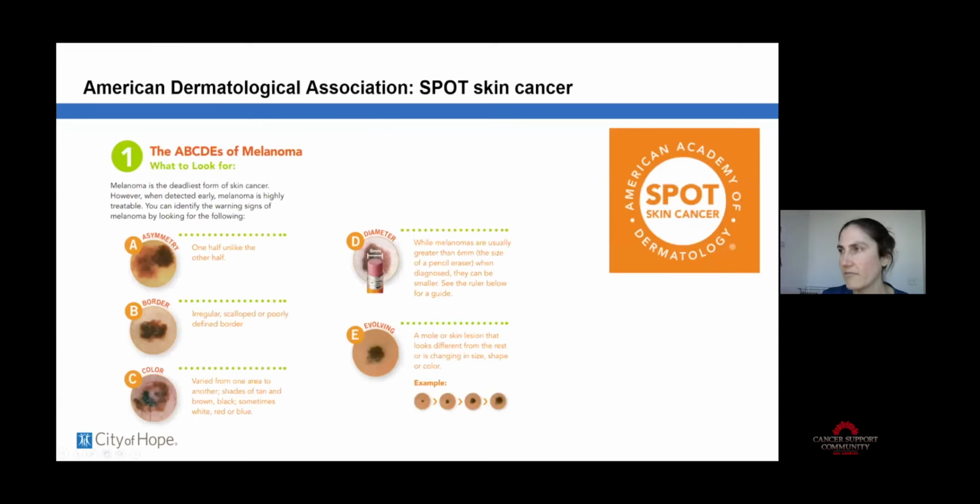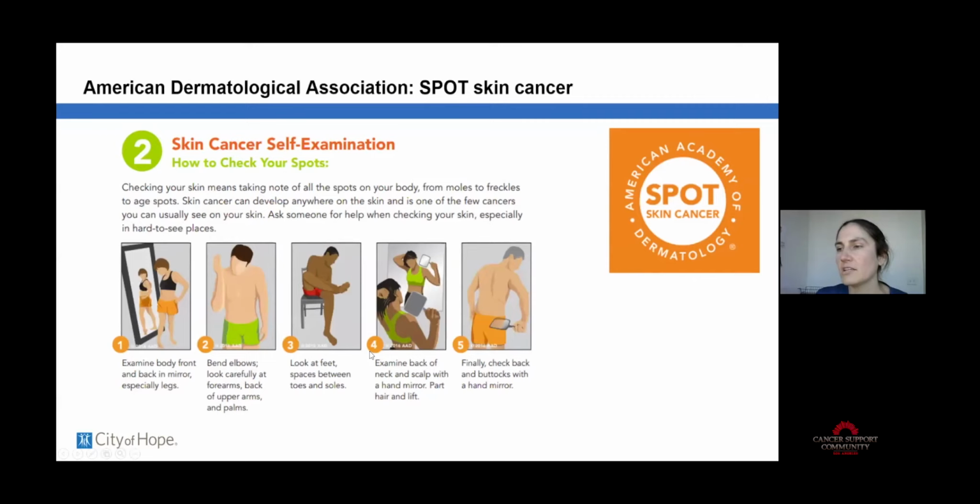Basically that involves what to look for in terms of identifying a melanoma, which we had talked about, the ABCDE. And then also doing a really thorough exam on yourself in terms of a skin check. Sometimes that may require having another person to look in areas that you can't see, or using a mirror to check backs of your legs, upper arms, bottoms of your feet and back of your neck, which I think would probably be pretty challenging doing with a mirror. If you had someone else to take a look there, it might be helpful, but that's not always the case. Sometimes we just have ourselves.